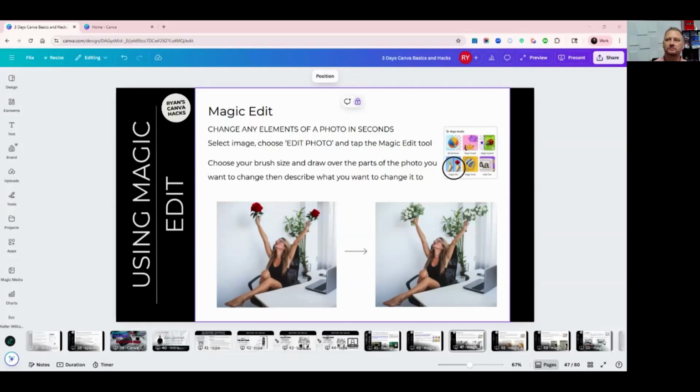Anybody else? I can give you a few examples. Then maybe you got a listing photo and there's some things that shouldn't be there or they just need to be changed to something else. Maybe somebody left something on a countertop that doesn't look good and maybe you want to turn it into a toaster or something like that. So there's some examples on how you can use it. Or again, if you're doing your photos for your headshots and something just doesn't look right on there, maybe you got a brooch that's kind of twisted or whatever, you can just go ahead and click on that and change it into a rose or something. So Magic Edit can come in handy quite often.